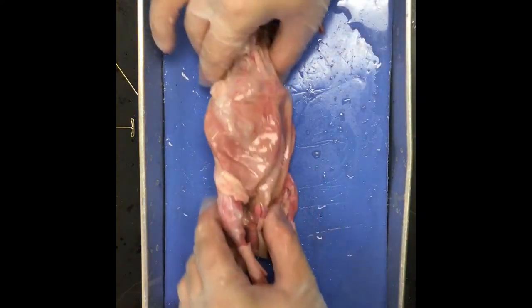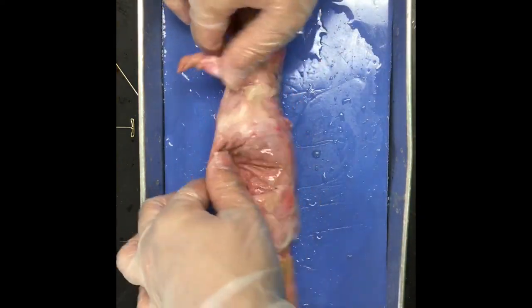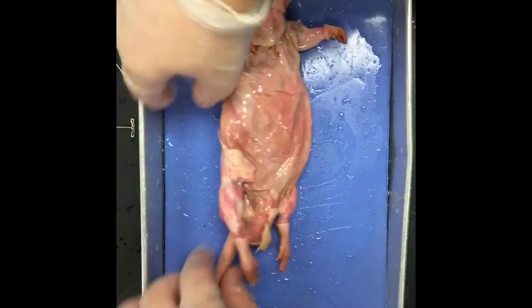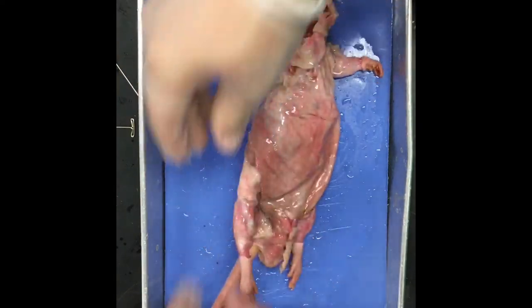All right, so all the skin has been removed. This is all muscle here that you're seeing. All this pink. You tell the sex of the rat right there. External testicles, so it's a boy.